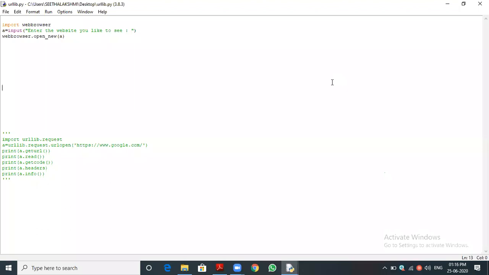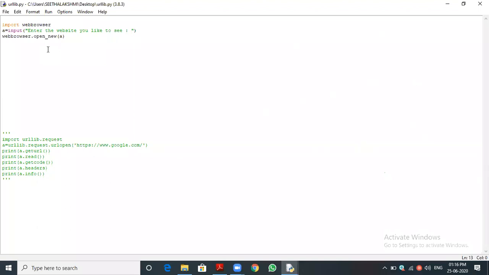Okay. What does the statement mean? You can see the last line of the program: webbrowser.open_new. Why I'm repeating is that you should not forget the function name. Web browser you may remember, but the function you may forget. That's why I'm saying it. Open_new, then you should give one argument. That argument must be what? The web link or the variable which contains the web link. Okay, that is mandatory. So by using that, we can easily open a web browser.